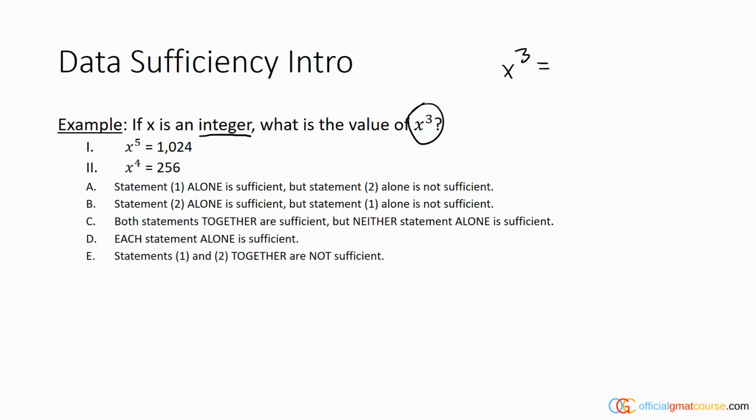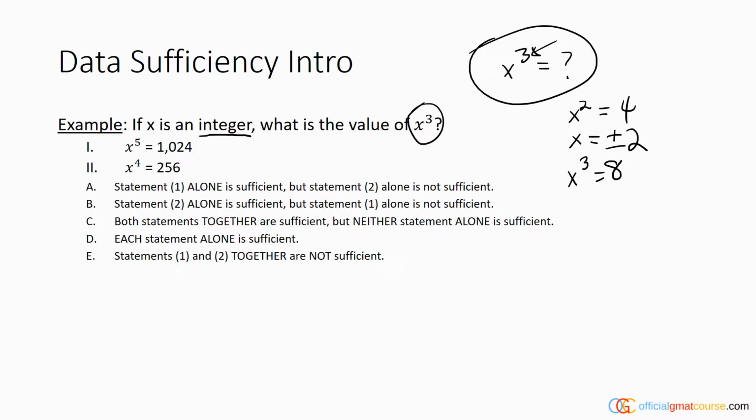Okay, so x cubed. Right off the bat, I like to identify exponents as either being even or odd. Because if you have an even exponent, there are two possible scenarios for what x could equal, positive or negative 2. But if you have an odd exponent, there's only one option, and that is that x equals 2 in this scenario. Because when you take something to an even exponent, whether it's a 2, a 4, or whatever, it always comes out positive. And when you take something to an odd exponent, it's going to keep whatever sign it originally had. So having an even exponent involves some information loss.